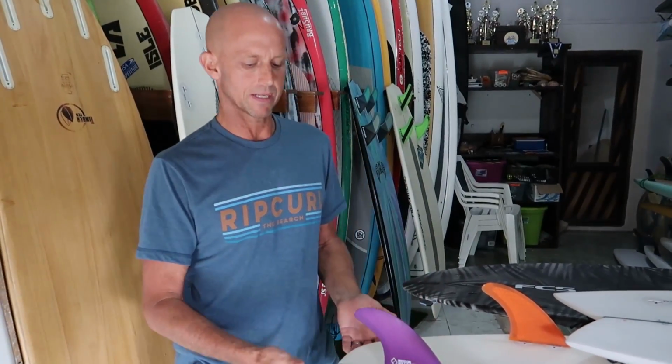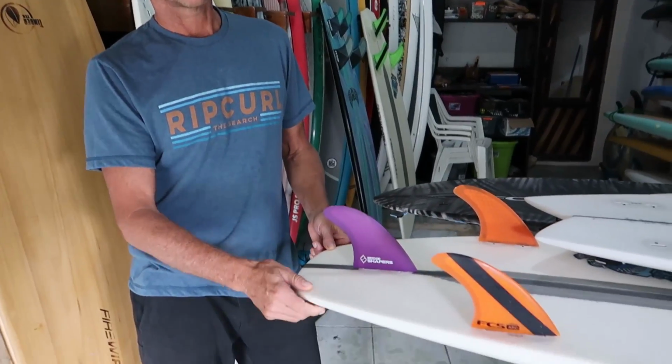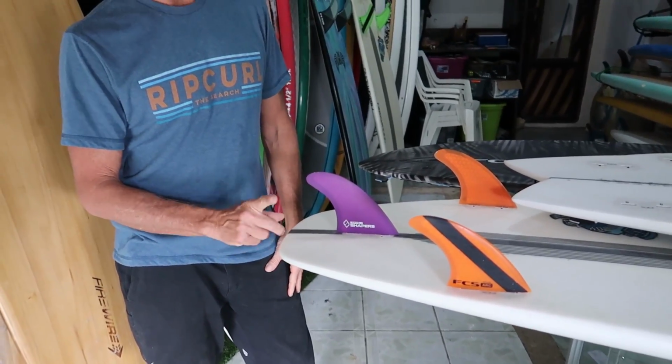And I think you'll see more squash tails. These kinds of tails in surf shops are the most popular tail. And actually, I feel that it's mainly because it's less easy to damage. It doesn't have the sharp corner. Gotcha. Generally, I think that's the reason why.